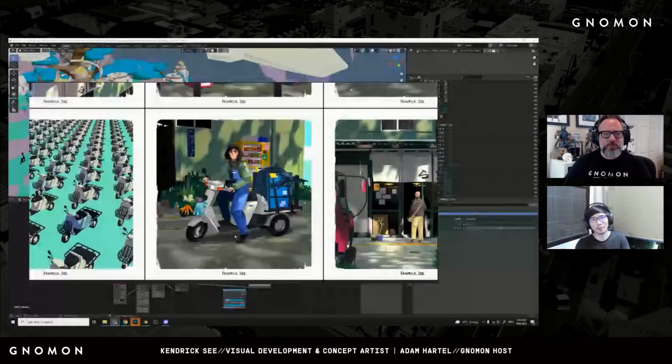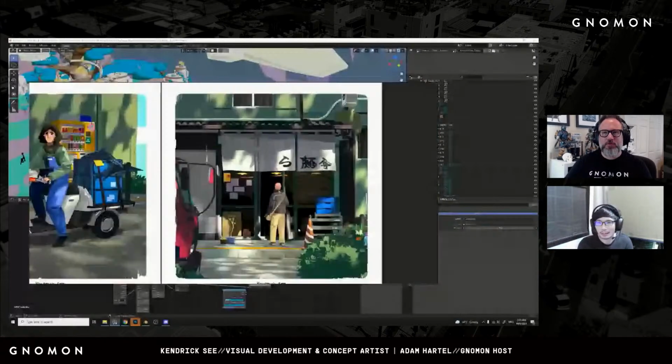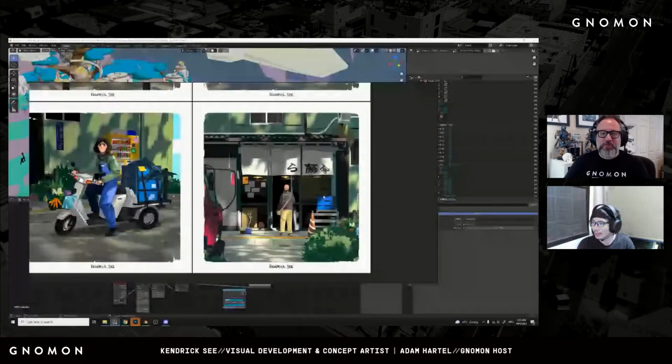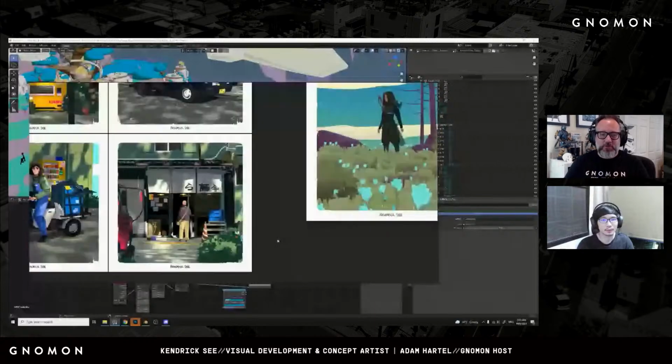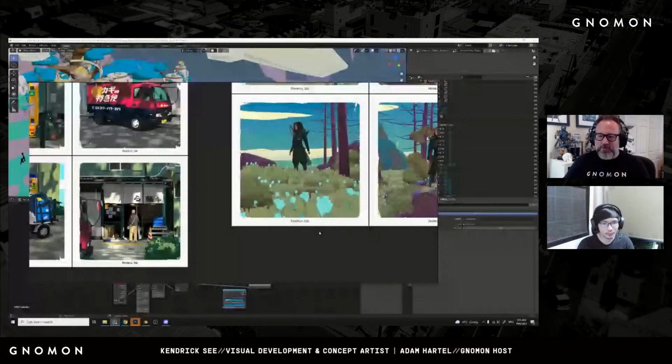Is there a specific part of the process that the person who asked the question would like to know? Why don't you go and type that in the chat? We'll see if we can address that. But I'm also just hearing you say that once it's in Photoshop, you're approaching it like a painter would approach a painting. Yep. You might tweak some of your color values, but from there it's mostly brushwork, edge control, composition.